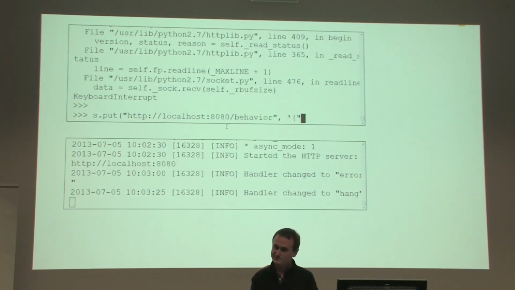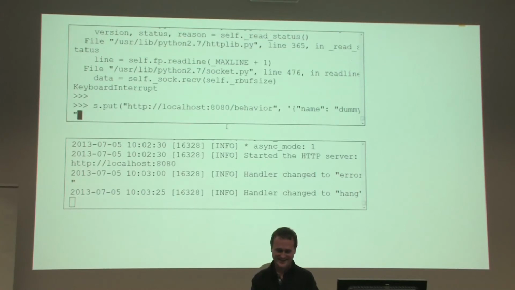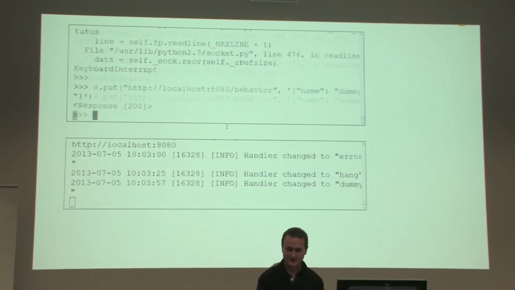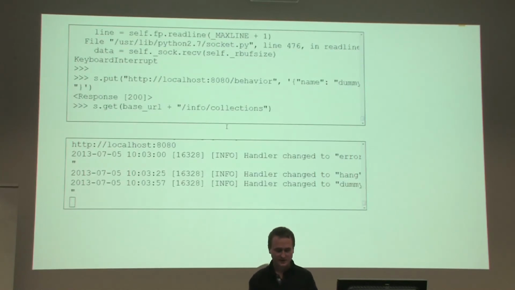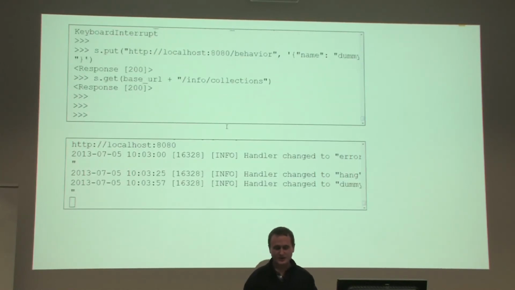I think some New Zealand ISPs are running very... And you can switch off to doing nothing with this dummy behavior like this. So this is really nice for, if you've got a particular failure scenario in mind, this lets you play it out in real life in a more controlled fashion. And that has proven to be really useful for us.